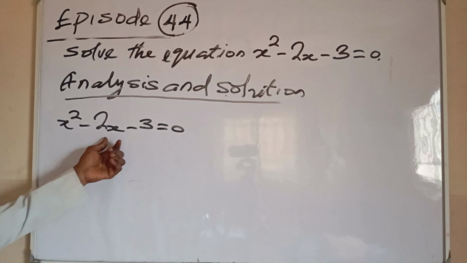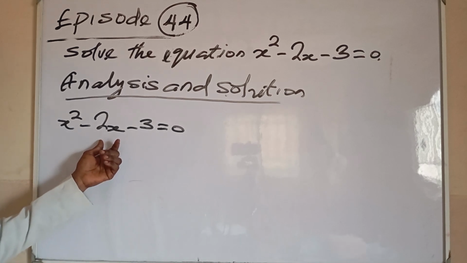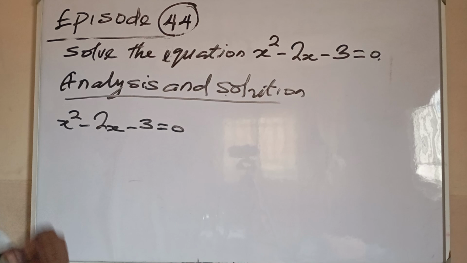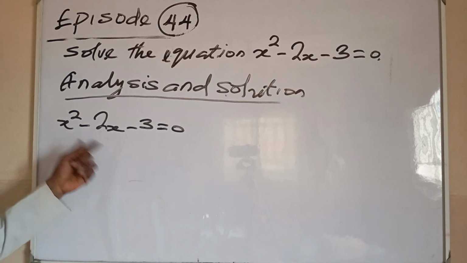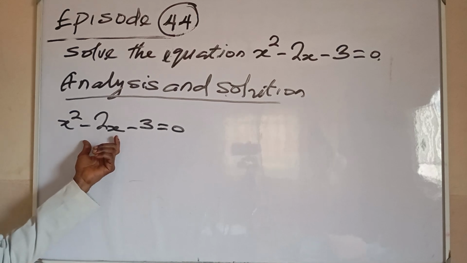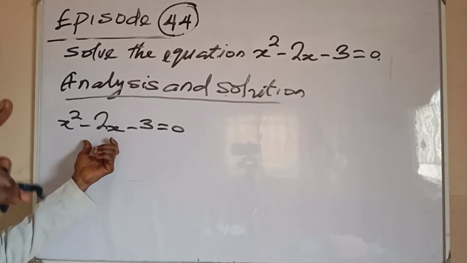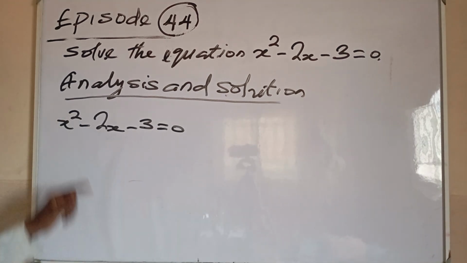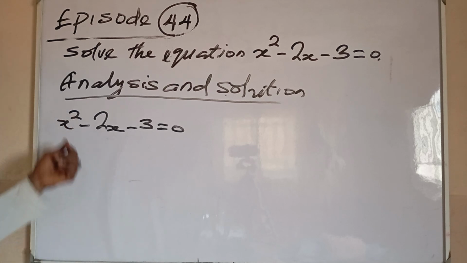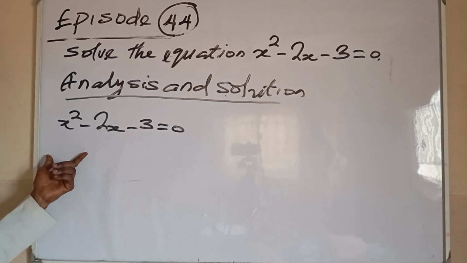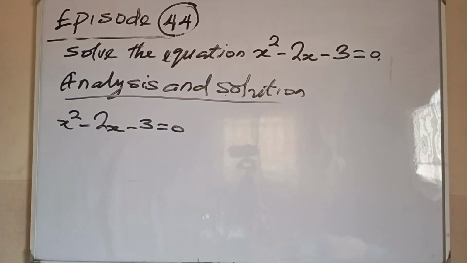In resolving a quadratic equation, you should expect two answers because the degree is 2. The answers to a quadratic problem are called roots. If the power is 3, you should expect 3 answers. If the power is 4, you should expect 4 answers. But here we are limited to 2 answers because the degree is 2.